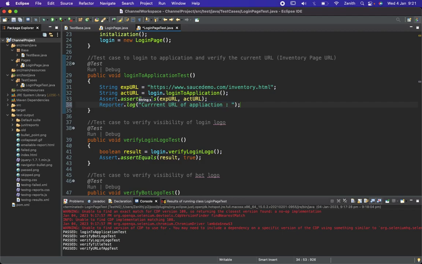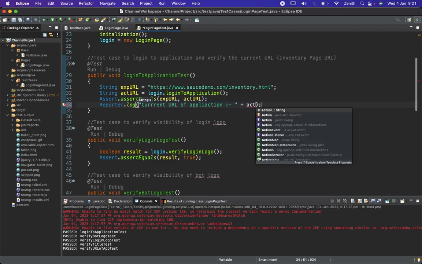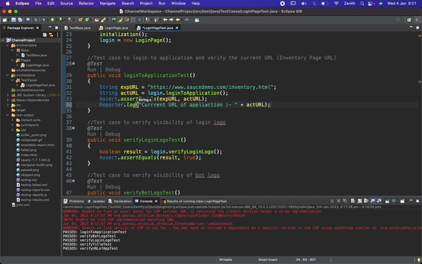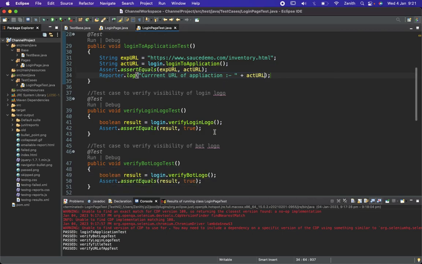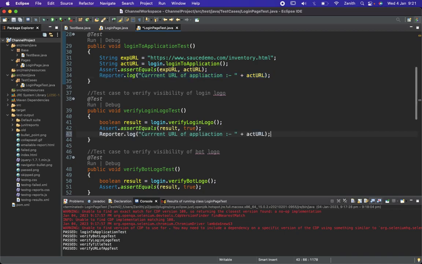So like this, and plus the actual URL I will try to get and print. Let's see the difference. Then I will just use this all over.